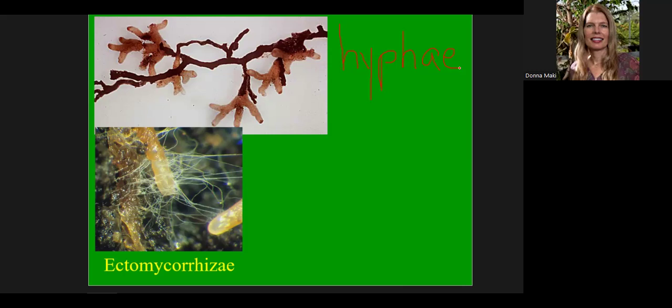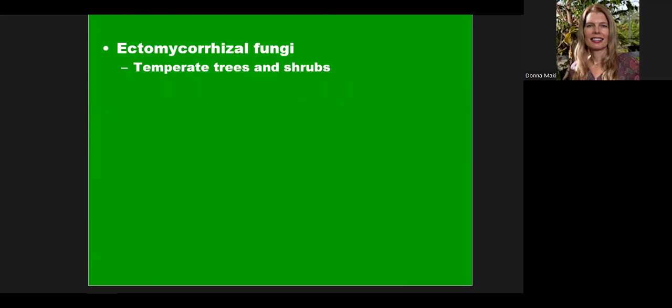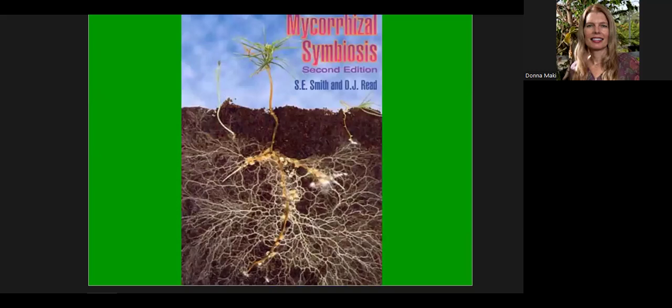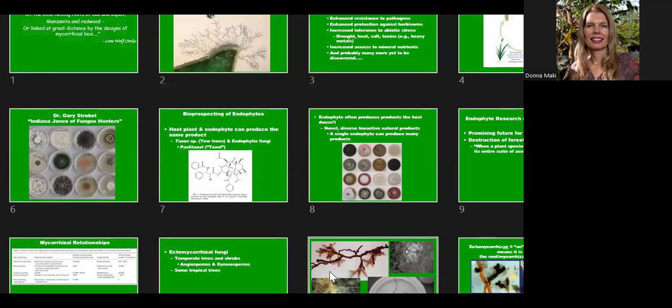So they clean this off quite a bit, but you have to imagine, the reason I put this lower picture, in reality, when the roots are in the soil and the mycorrhizal fungi are hanging out with the roots, not only are they covering the roots very densely like that, but they're also sending out all the hyphae out into the soil. So that's going back to the first image I showed you. So you have to imagine this is more of a tissue-like organization, really compact, and then you see it's sending out the hyphae. And so that's very beneficial to the plant. We'll get into that in a little bit more detail.